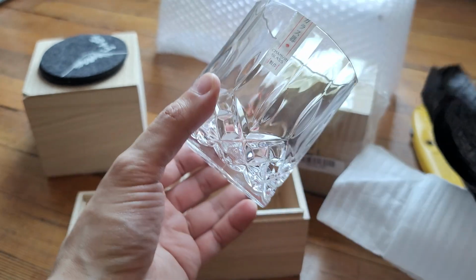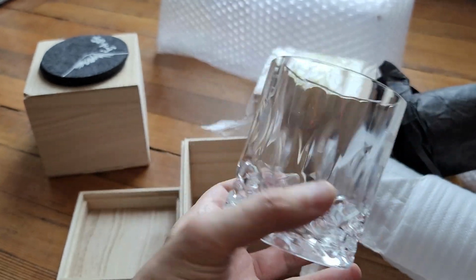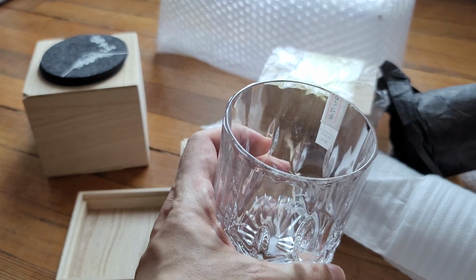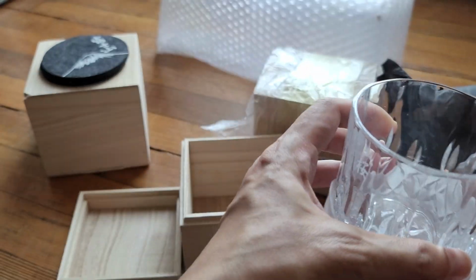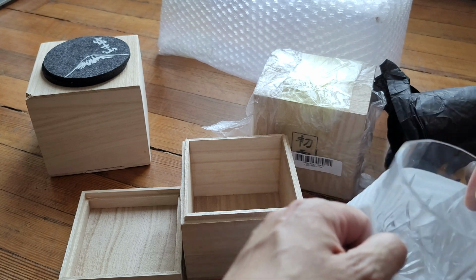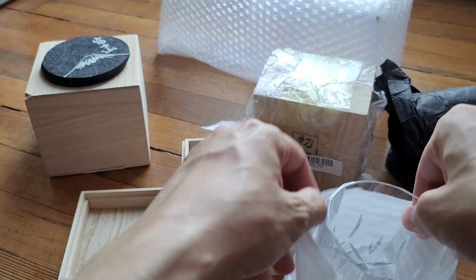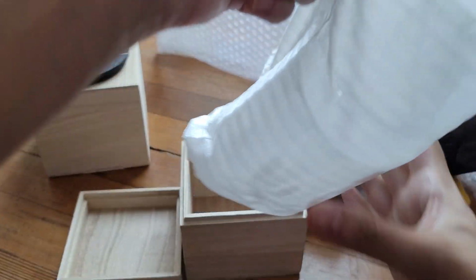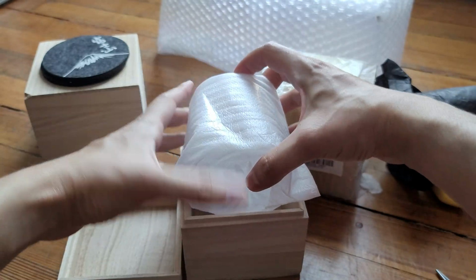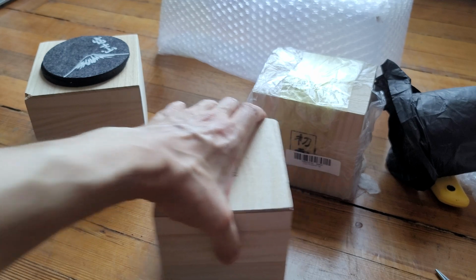Okay. This is a very classic whiskey glass here. Very nice. I like this. It's got some heft to it. As you can see, it's got a little Japanese symbol there. Very nice. We'll put this back in here, and I will open the final glass. Okay. Come on. Put that back there. Can I even fit this back in there? Okay, there we go. And we'll get the final glass.